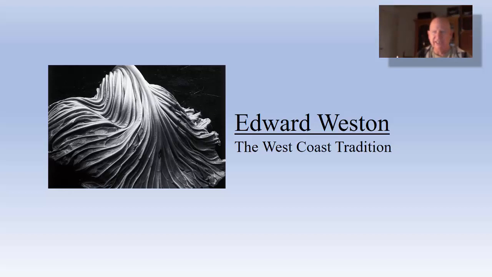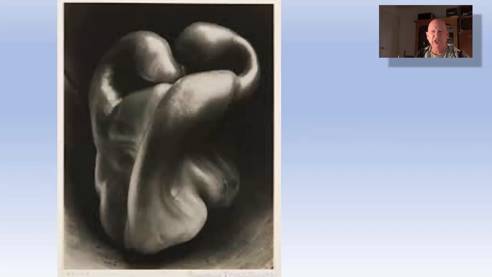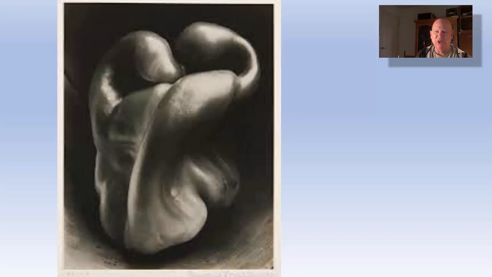As is my tradition, I always like to give you some examples of great fine art photography from the past. And what better place to start than Edward Weston. Edward Weston was a purveyor of what they call the West Coast tradition, which has its feet in nature and in things that grow — biologicals and botanicals and things like that. Weston was a photographer who lived in Monterey and in Mexico for many years. This is probably one of his most famous photographs, called Pepper Number 29. He went to the farmer's market, brought back a bushel of peppers, and set about to photograph them on his drain board in his house in the Monterey Bay area.